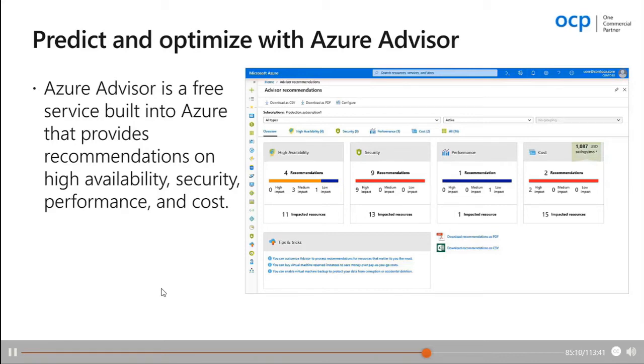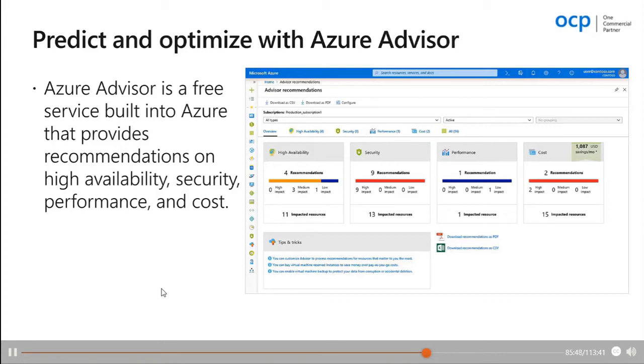Or you have a bunch of virtual machines running, and it can tell you, you could just use reserved instances because you're always using 10 virtual machines of this size all the time. Why don't you just get some reserved instances for this? This is the kind of thing you're going to get here as recommendations. Also, in terms of availability or security, like, on storage accounts, for example, you should always use HTTPS and not allow HTTP connections. And you have here some storage accounts that are still allowing HTTP.